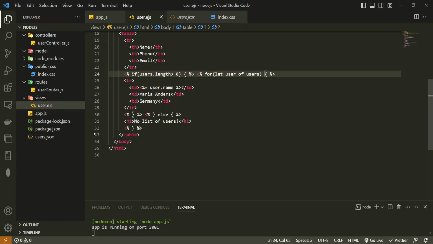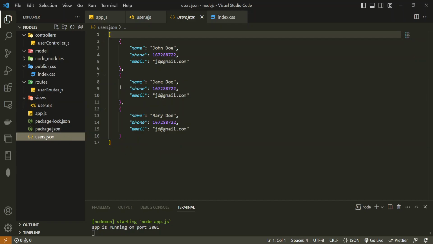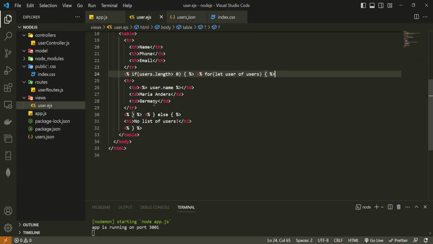We also need to access the phone and the email field. To do that, we need to use a similar syntax right there. For this one, instead of the name, we can just say user.phone.